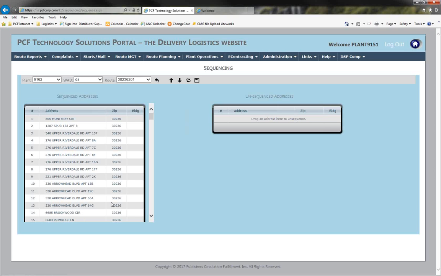Once I made all of my changes, I would save it by clicking on Save Changes. If you don't click on Save Changes, nothing will save. Then you would move on to your next route.